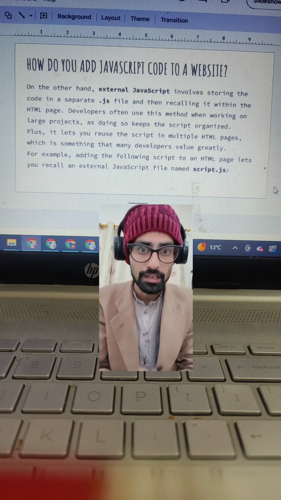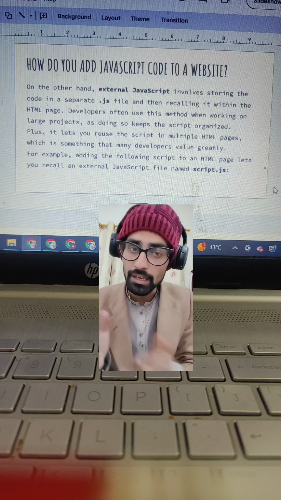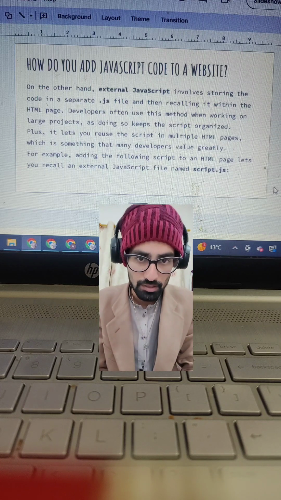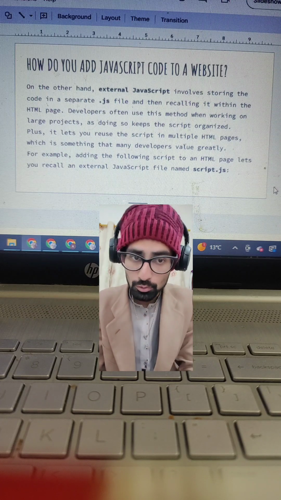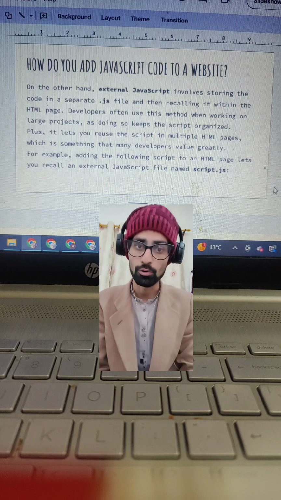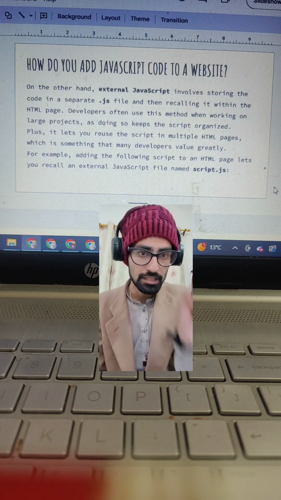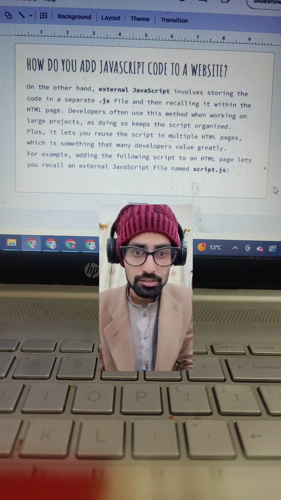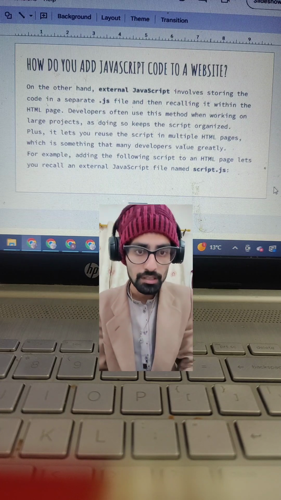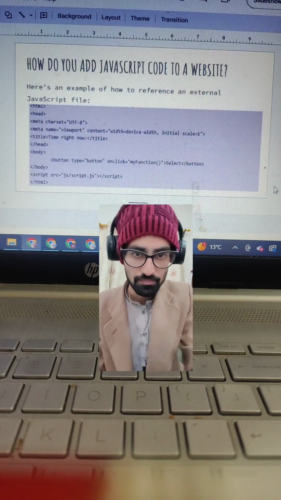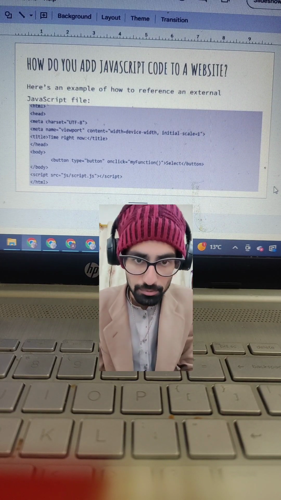Plus, it lets you reuse the script in multiple HTML pages, which is something that many developers value greatly. For example, adding the following script to an HTML page lets you recall an external JavaScript file named script.js. Let's see the example of external JavaScript.